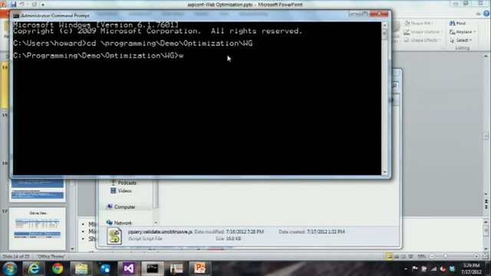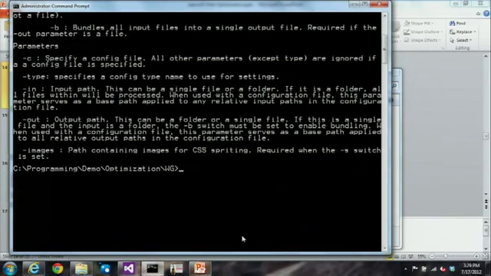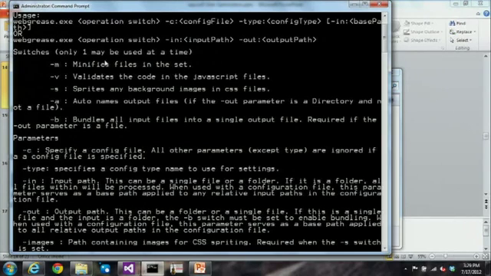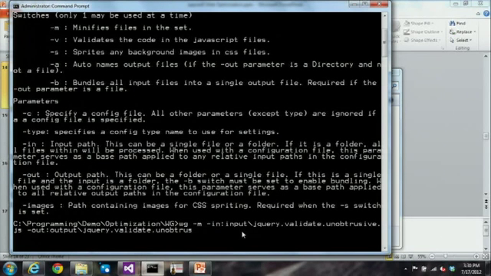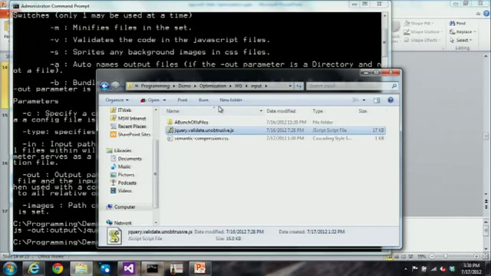What you'll see is if we just run it, there's a bunch of parameters in the help that tell you how to use the thing. And the one that we want is this -m. So generally it's WG, the operation that you want to perform, in and out. It seems fairly straightforward. So in this case, we want to do WG -m, and -in is equal to input, jQuery.validate.unobtrusive.js. And let's say that out should be output, jQuery.validate.unobtrusive.min.js. So I think that is sufficient. Well, from the lack of an error, I'm hoping that is sufficient.